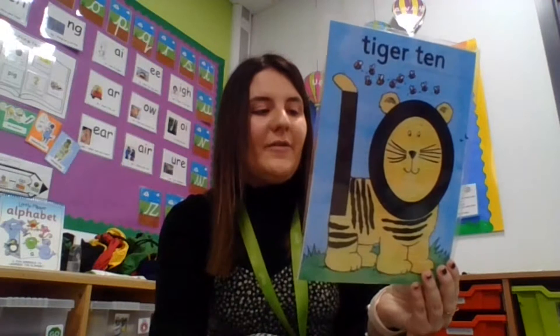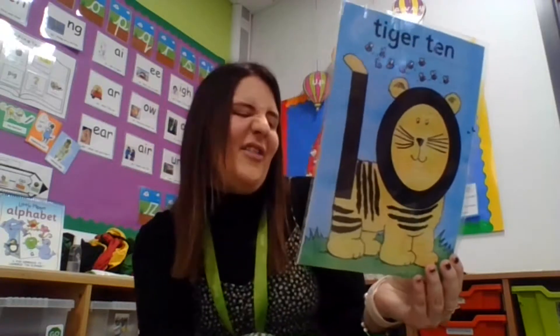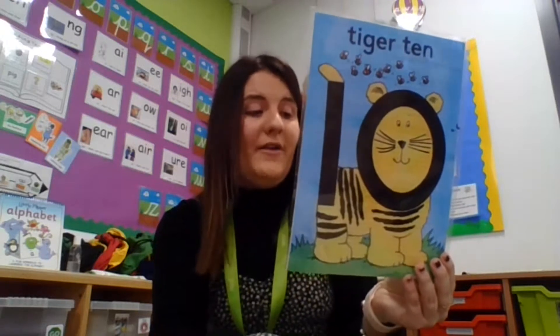Tiger 10 strutted on until he met February 4, who was looking for some tasty berries to eat. 'Look at me,' thought Tiger 10. 'My tongue is so long, I can lick round all my lips.' Just to prove it, Tiger 10 stuck out his tongue as far as it would go and slowly licked all round his lips. 'Peacocks can't do that,' taunted Tiger 10. He's not being very kind to the other animals. February 4 was far too busy looking for berries and didn't take any notice of Tiger 10.